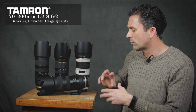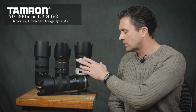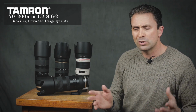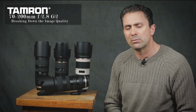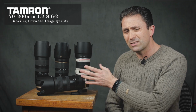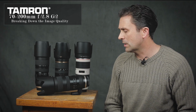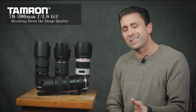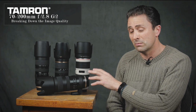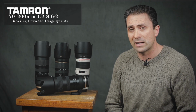And when you consider the overall price difference between these two lenses, in the US market you can get the Canon lens for, let's say, $2,000-ish. It will be up and down, depending on sales and rebates. The Tamron is coming to market at $1,299, and so basically a $700 discount going for the Tamron. And so the fact that the Tamron is right there with it, maybe even better in some ways, optically makes it a pretty fantastic bargain.